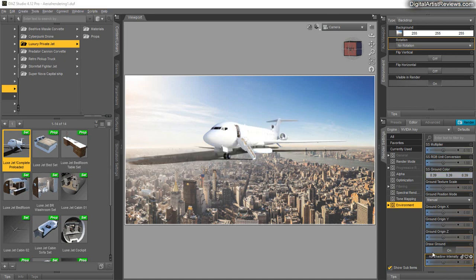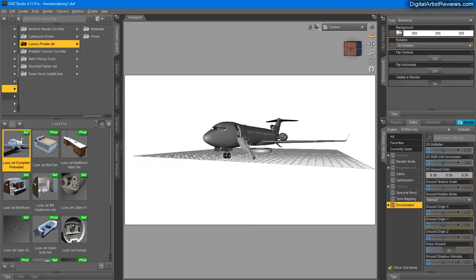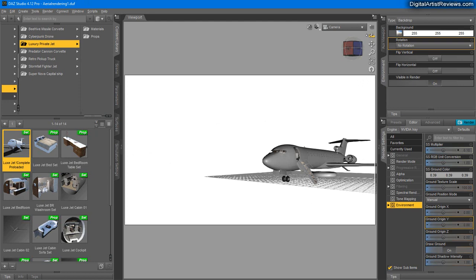When you have the draw ground option on, it will actually cast a shadow onto the photo, despite that it's not really there. There is no ground here. Just waiting for this to update real quick here. There we go. So if I just change the, let me change this so I have this one here as texture shaded.